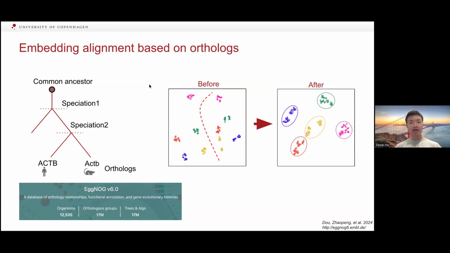And embedding alignment is the way that we make the embeddings from different distributions as similar as possible. So for example, let's say we have two protein clusters from human and mouse, and from node2vec, their embeddings are completely different. But according to the orthology, they share a lot of similar functions. So we should try to push them as close as possible. Theoretically, after embedding alignment, they should be in the same cluster. And this is the same for other protein clusters.